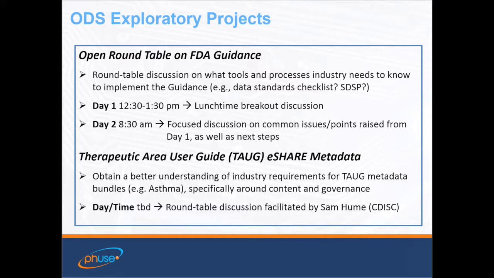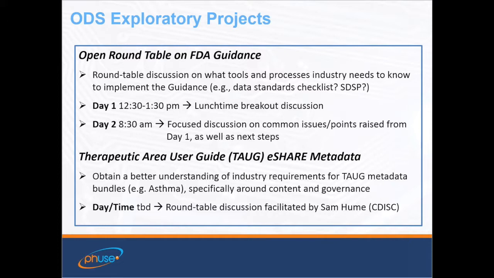And so the core team will then aggregate that data and that information, and we'll have a more focused discussion on day 2 around some of the common issues or some of the common points that were raised, as well as potential next steps. The second project that we're thinking about is around the Therapeutic Area User Guide, or TAUG, e-share metadata requirements.